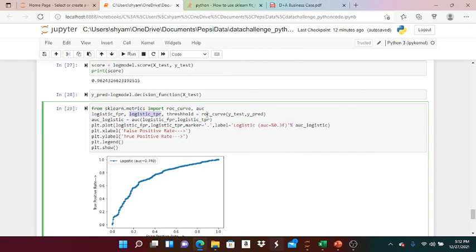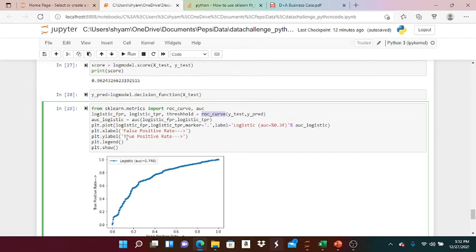I'm getting those from this function, roc_curve with y test and y predicted. y test is the actual values in our test data set, and y predicted is our predicted values. Based on that, it calculates the false positive rate and true positive rate.